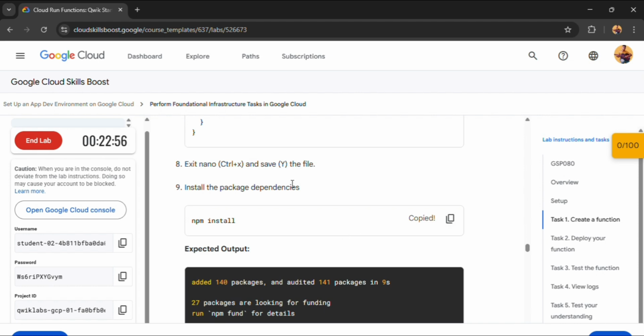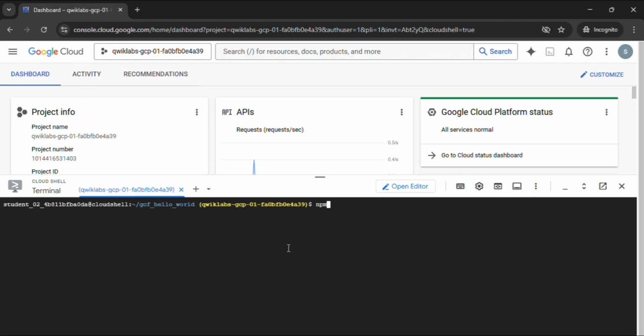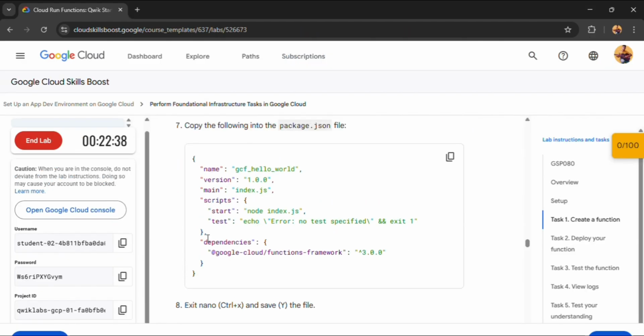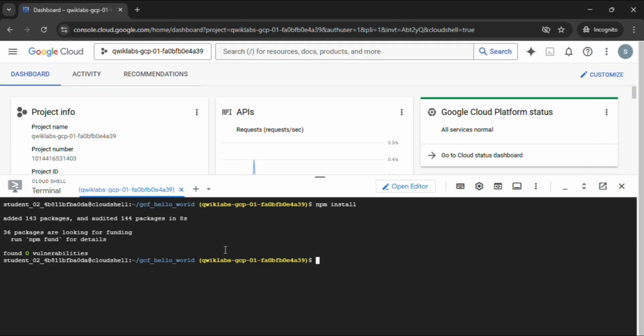The only thing I am left with is to install all the dependencies, because I have made the package.json where the dependency is the Google Cloud Function Framework of version 3.0.0. It is going to install here with 143 packages.